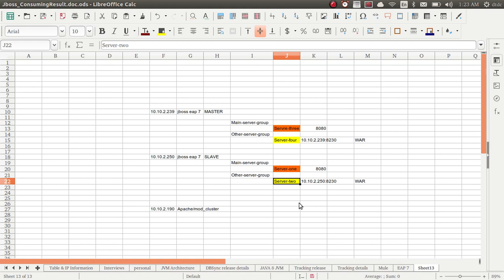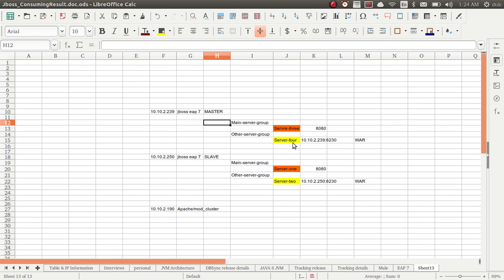When you make a master and a slave in domain mode, you can do the deployment and configurations from the master, and it will sync. We accessed the admin console of the master and deployed a war file through the master. So it is synced, and you can access the slave configurations from the master as well. That is a great advantage in domain mode. With standalone, you should access an independent admin console and deploy there.